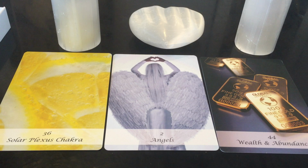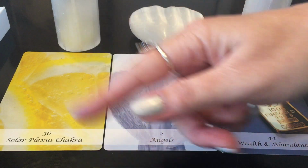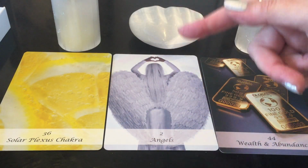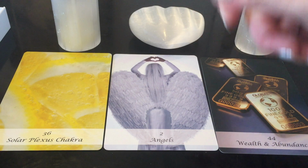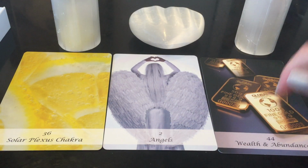44. I just love this. That's so in sync with direct messages that I get from Spirit over and over. This is what's creating the wealth and abundance. Standing in your power, right? Reigniting yourself all the time, getting your power from the divine constantly, like checking in, getting empowered, grounding that higher love. It's going to help you where to go, what moves to make, intuitively following that. That's creating the wealth and abundance.